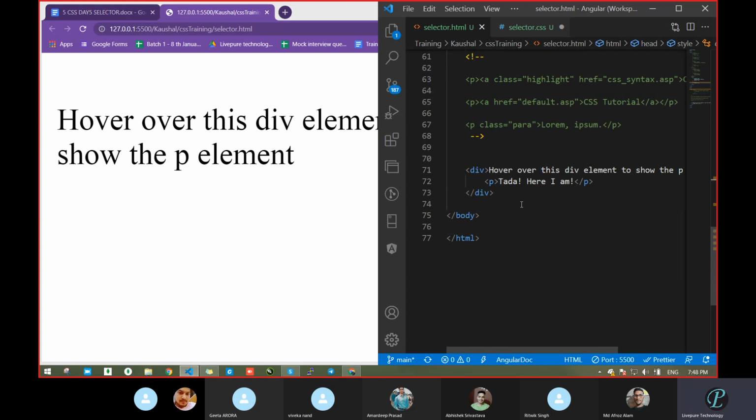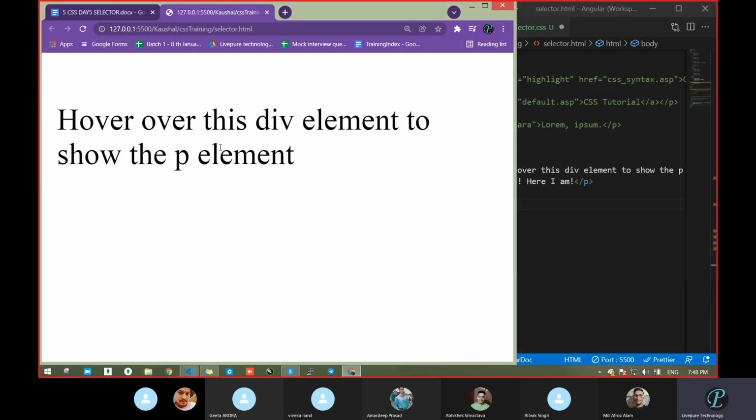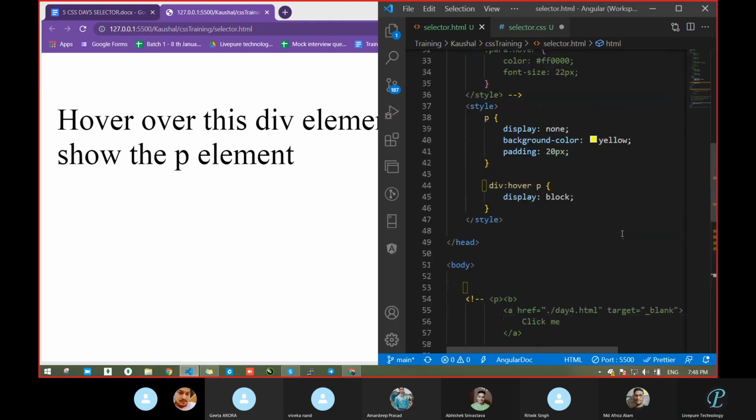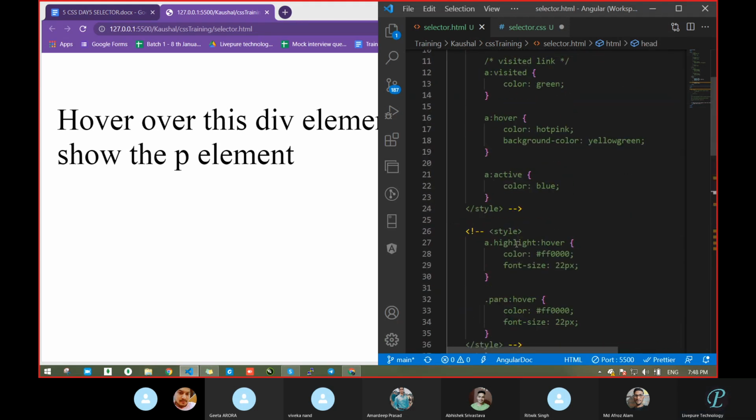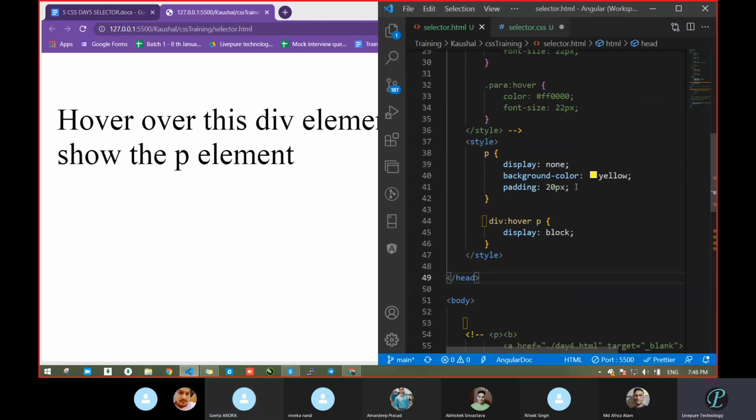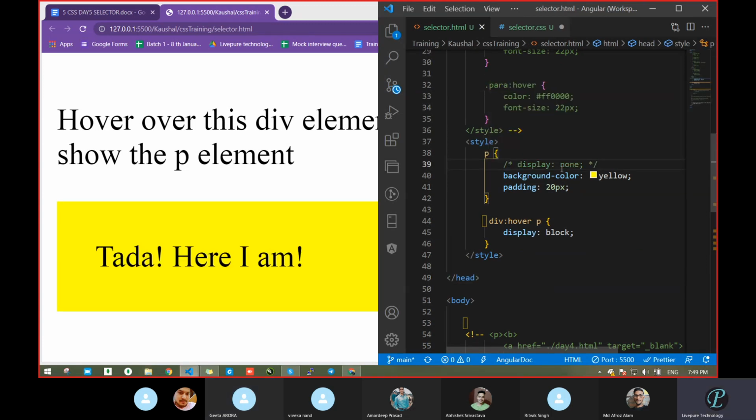Now a style is there, div and P. So P is inside the div. Why is nothing there? Wait. Background color for paragraph becomes display block. Display is none, na. Let me comment this. Yeah, oh, that was coming.